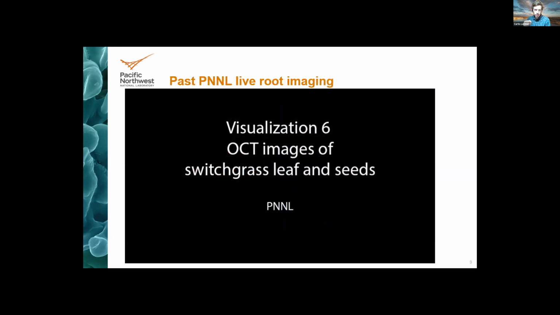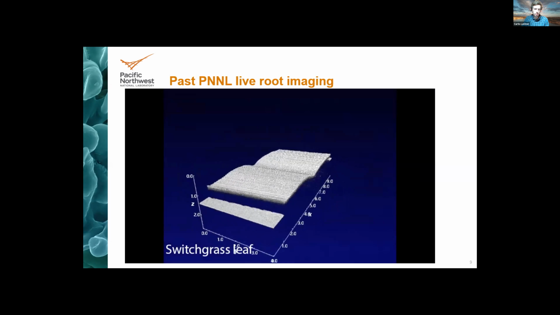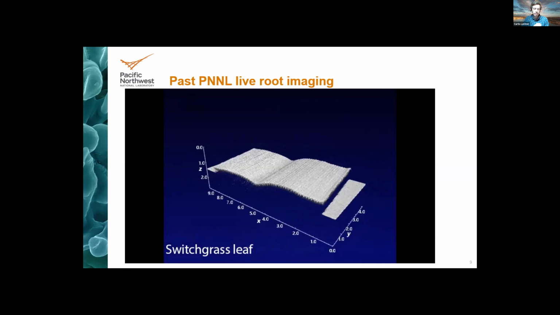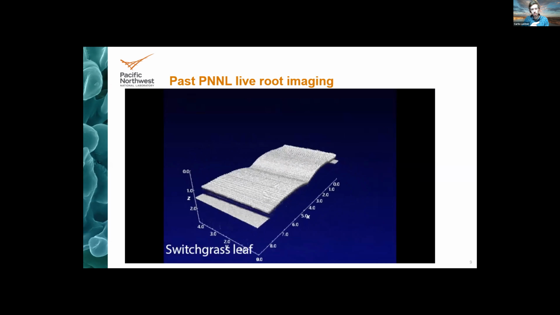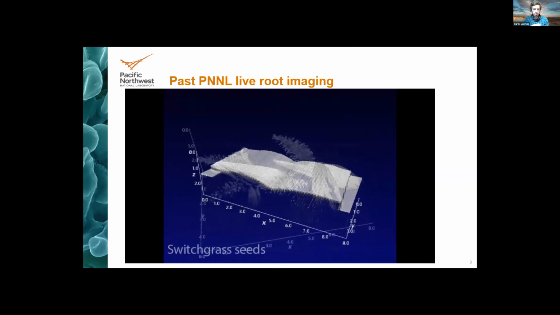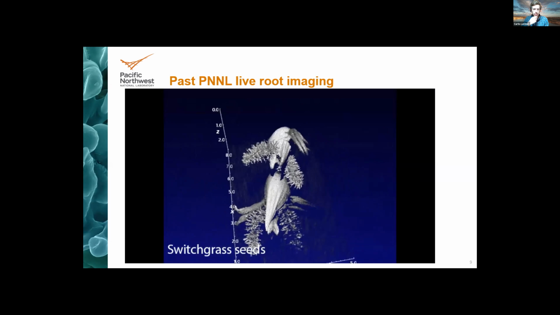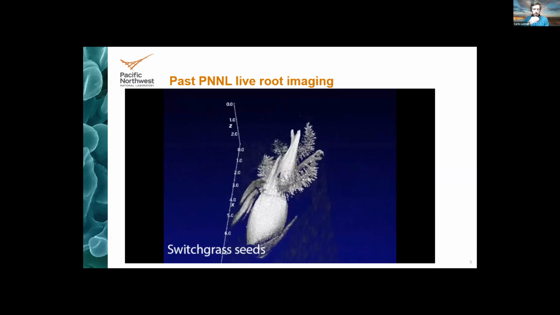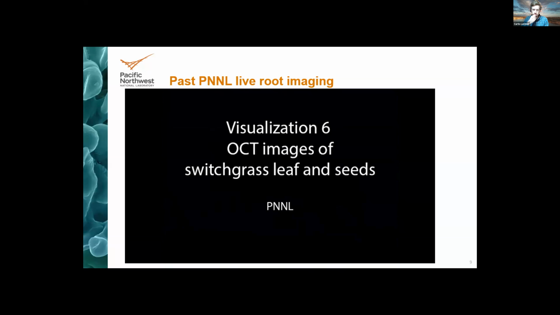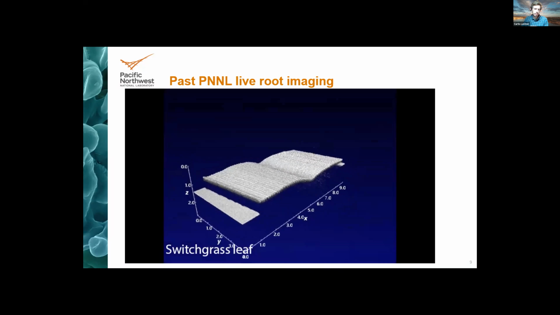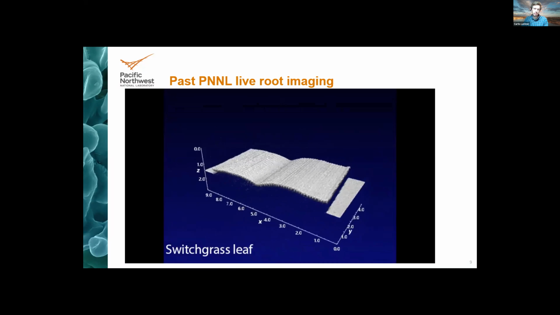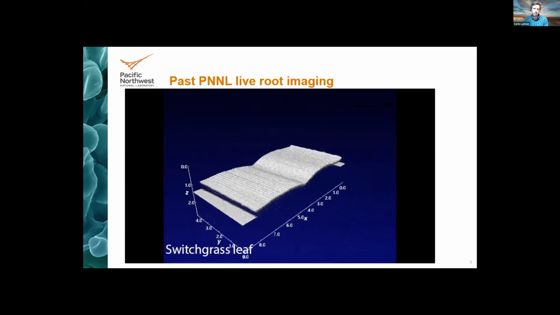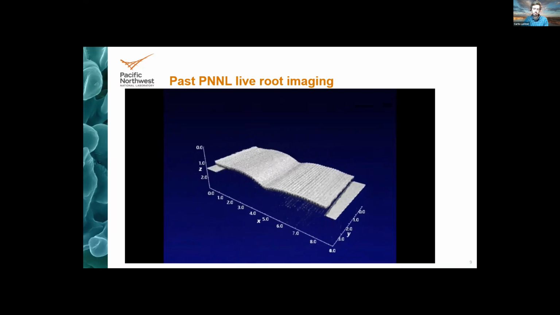Okay, another video, and this is just to show that we don't have to just do roots, we don't have to just do stuff in soil. If you have samples where you want to look at leaves, or stems, or seeds, I think the seed images are pretty cool. You can see a lot of the fine detail of these structures coming out, and imaging in air is easier than imaging in soil. So that's all available as well.